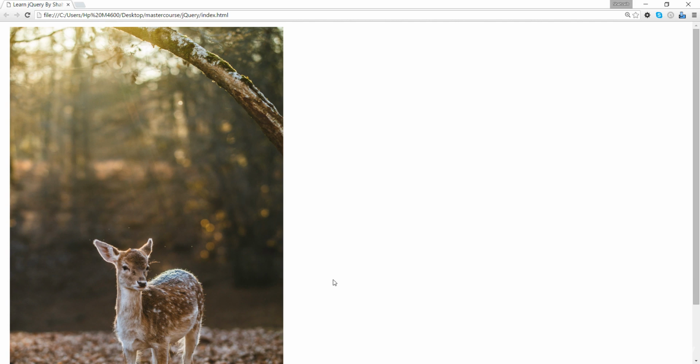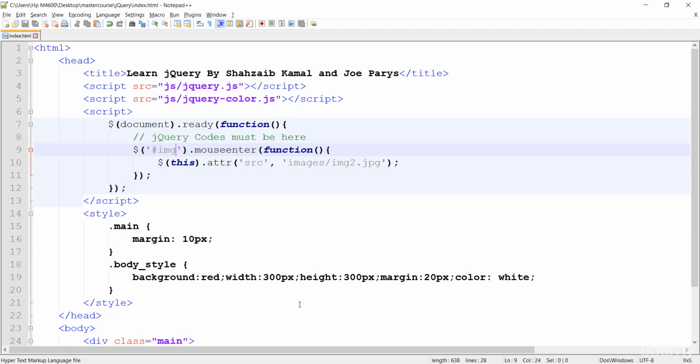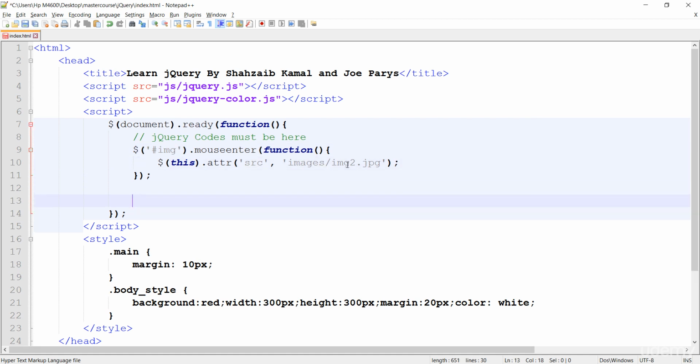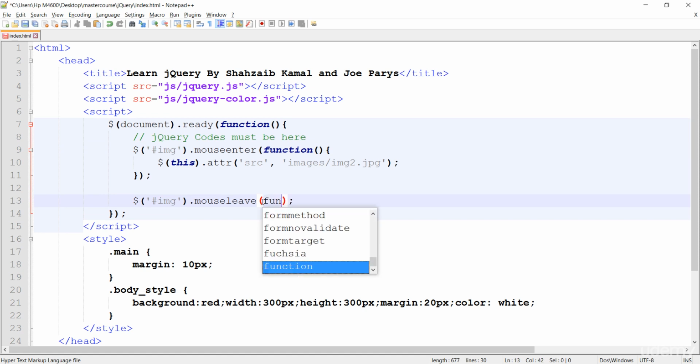So what to do, I'm going back to the notepad, save it, and here press enter and type the same things again, first of all selecting the img, and now mouseleave. When the mouse enters the img, this function runs, and when the mouse leaves the img, this function should run.